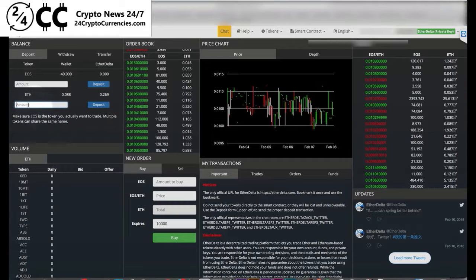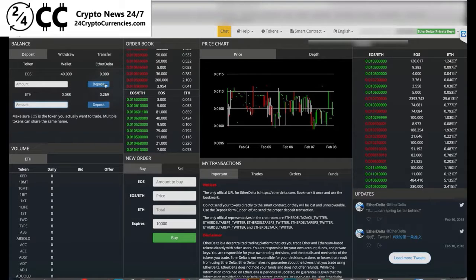If you put your Ether in, it's going to charge you to put it in, it's going to charge you to buy whatever token you want to buy, and then it's also going to charge you to transfer it out of your contract back into your wallet. So there's a lot of fees that go on here, but it's no more than if you were to do this on an exchange and take your funds out of your exchange account.